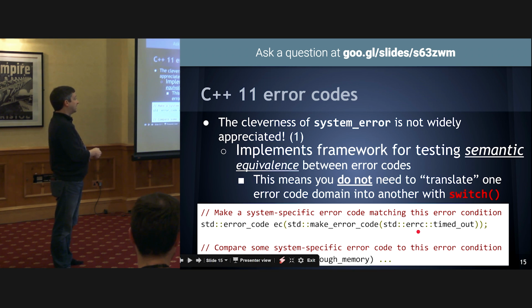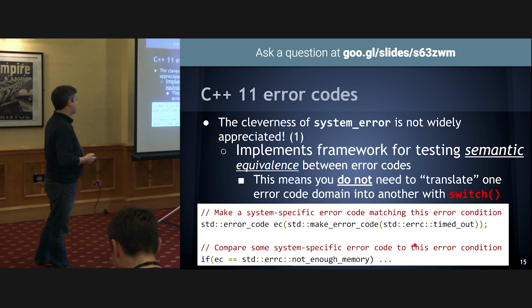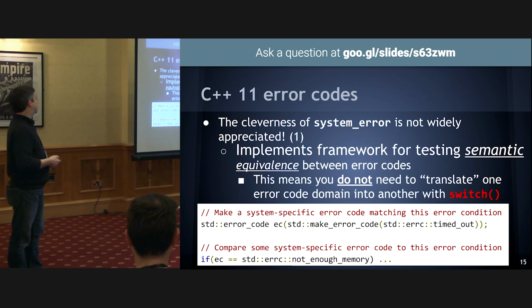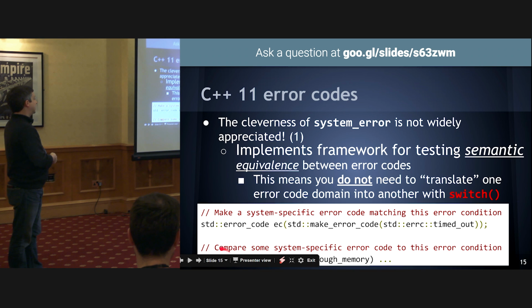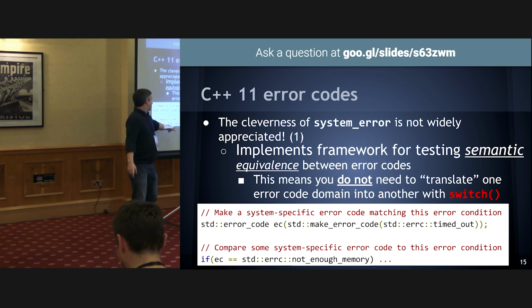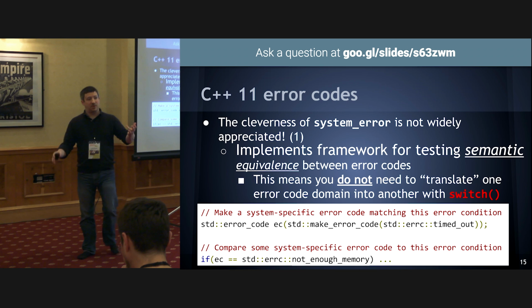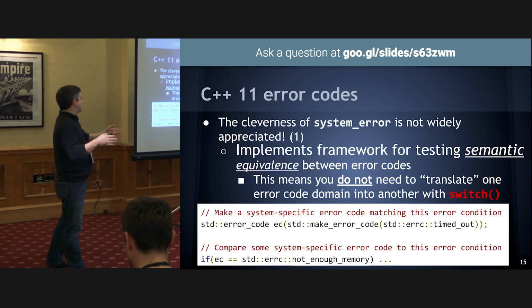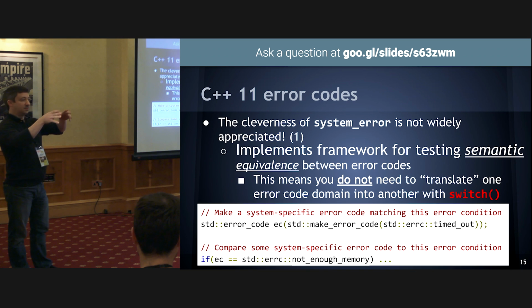And std::errc basically is the POSIX error codes. So they are generic, they're POSIX-y, portable. And they'll carry you 95% of the way most of the time. If you want to compare a system-specific error code to an error condition, and I'll just wait for this wee box to go away, what you do is you simply compare the error code, ec, straight away to the error code not enough memory. And the semantic mapping that's underneath the bonnet will go off, and it will fetch and run a runtime routine that will compare whatever your system-specific error code is with the generic one, and that will just work. So if you do switch statements, don't do that. Do this instead, just do direct comparisons, and it all works very nicely.